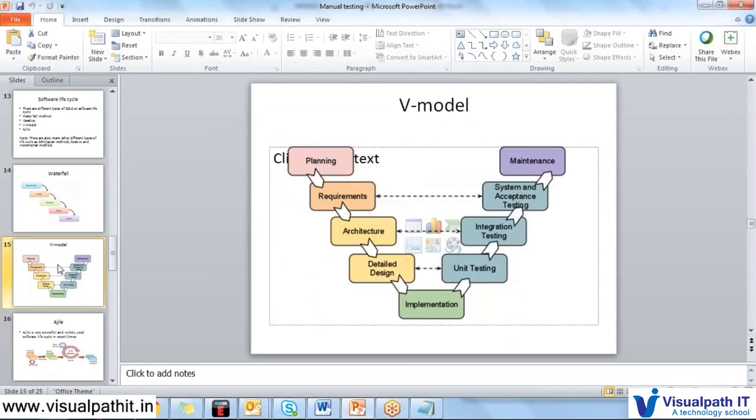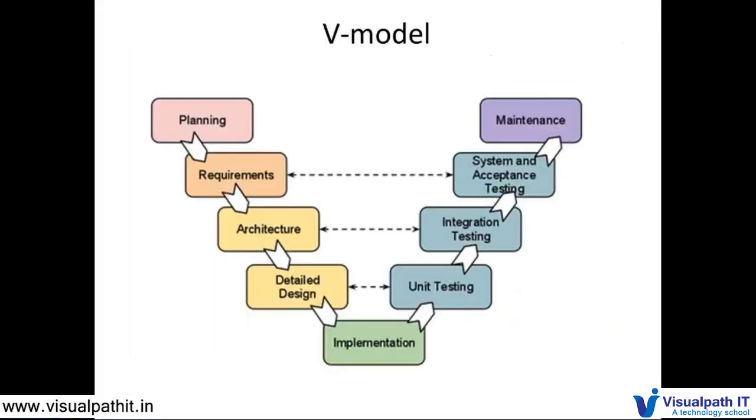So on seeing these disadvantages of the waterfall method, where the team is idle and more cost is involved, they came up with something called the V model. The V model, as you can see, is in a V shape. Here, what they thought is that we will do many of the activities parallelly.